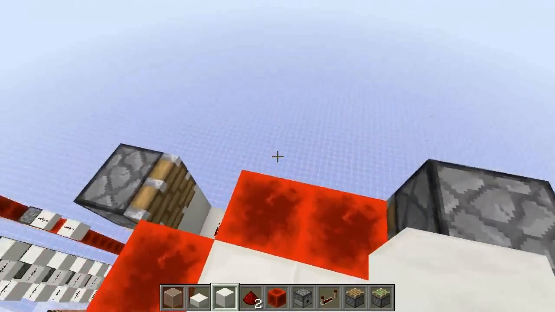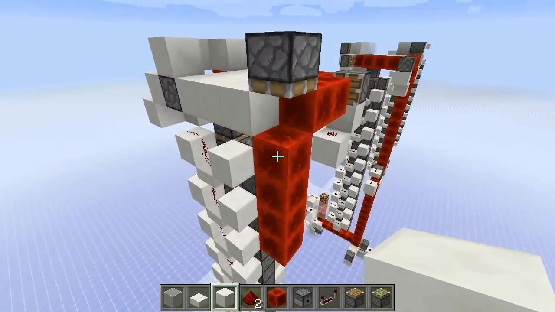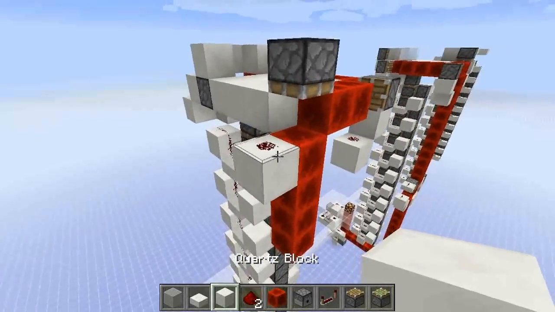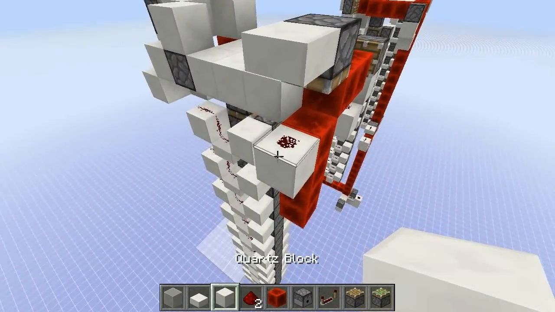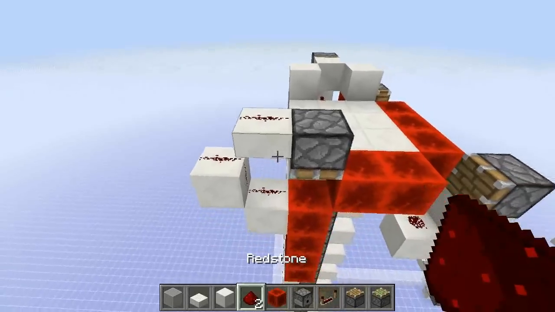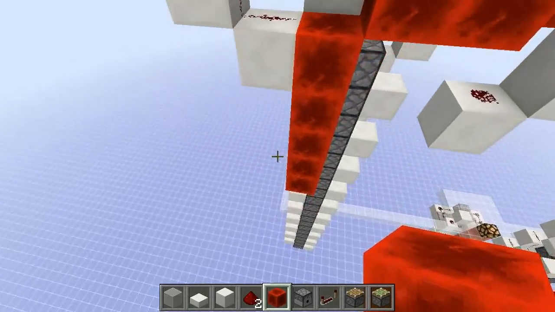Excellent. Let's make that. Okay. So we want to make sure that this pushes down properly. So we're going to put a block there, and then we're going to put a half slab here, and another block here, and put dust on top. So now when a block appears here, it will push down using that dust.